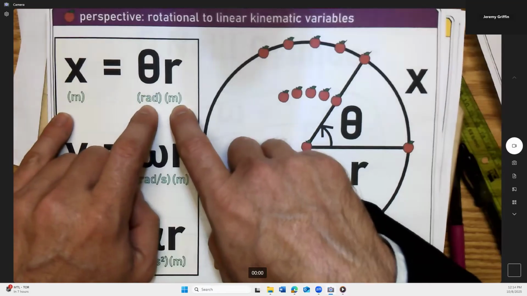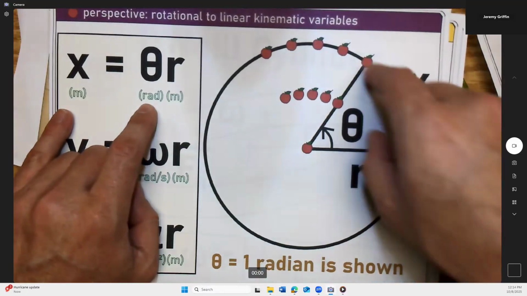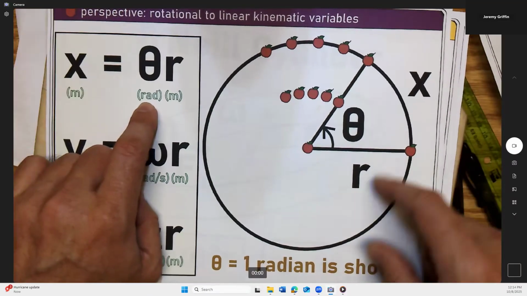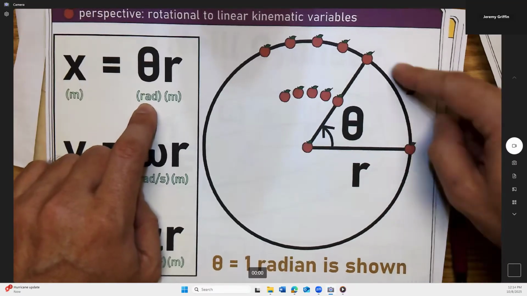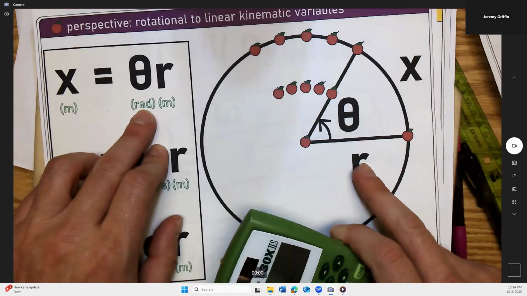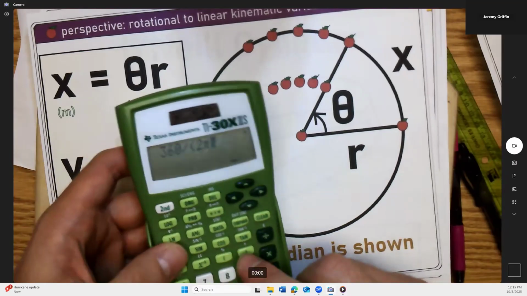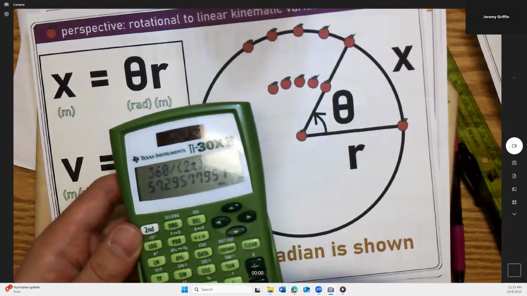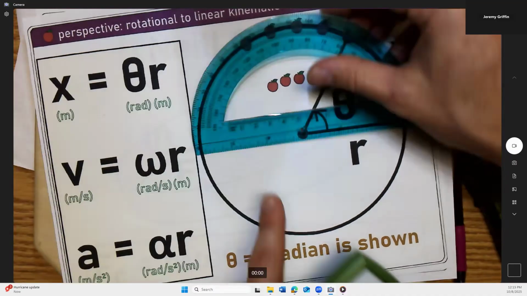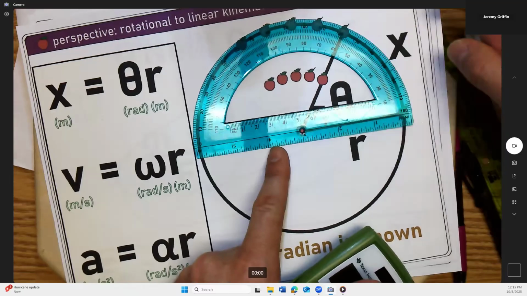You see that? Now, what's really nice about this formula is that you don't have to go exactly one circumference. You're not locked into one rotation all the time. You can go any amount. If you just want to go 1 radian, you can go that far. Do you remember what 1 radian is in terms of degrees? 360 divided by 2 pi. Is that like 57 degrees? You remember that? That's a 57 degree angle right there. 57 degrees.